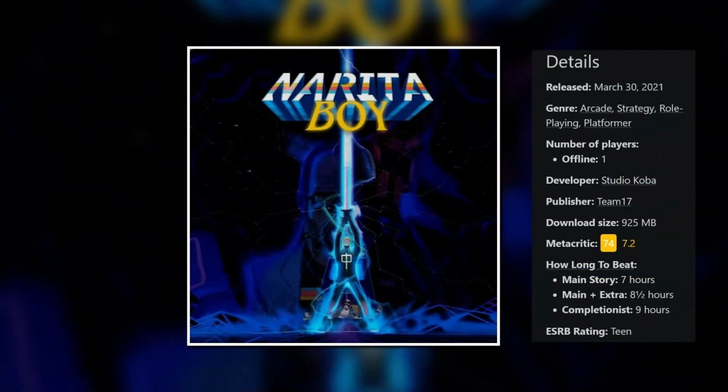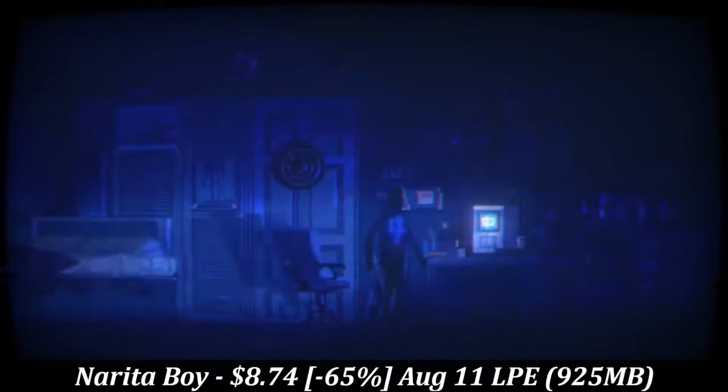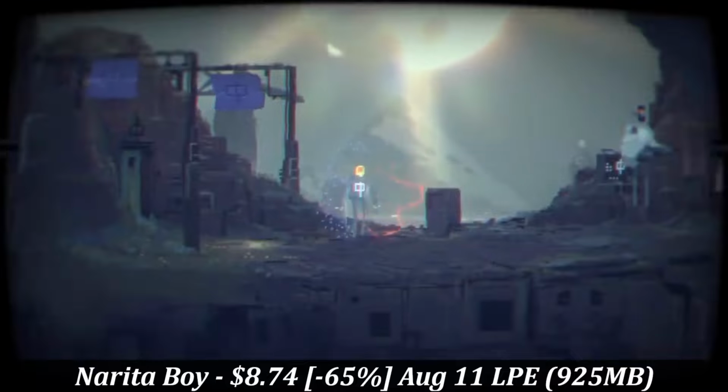Next we have Narita Boy. This is a single-player strategy adventure game from Team 17 with a download just over 900 megabytes, and it offers around 7 to 8 hours of main story gameplay.